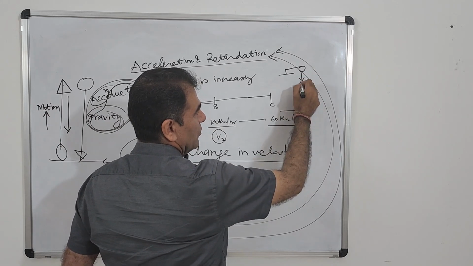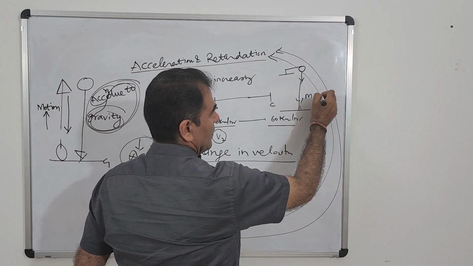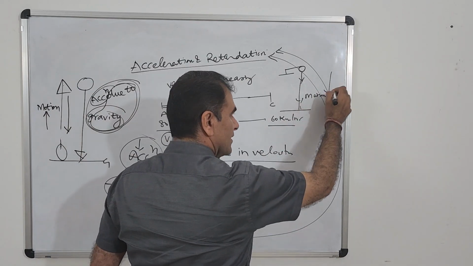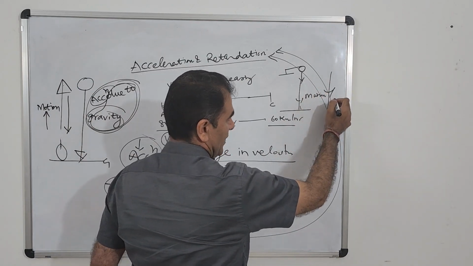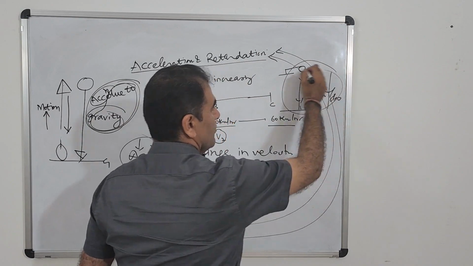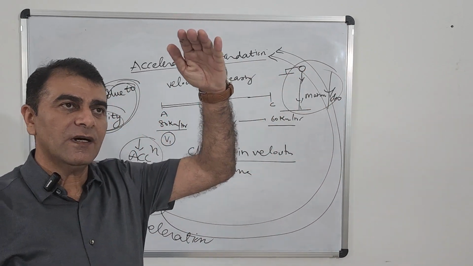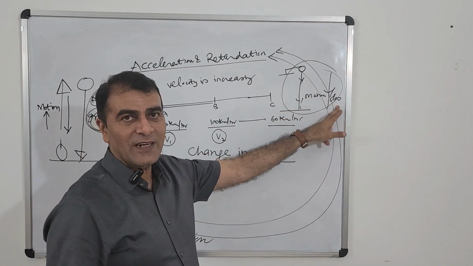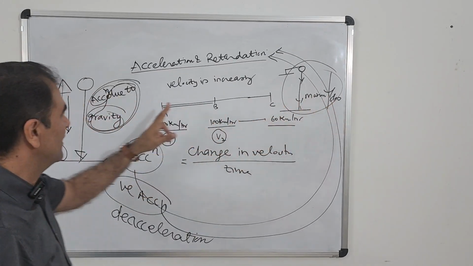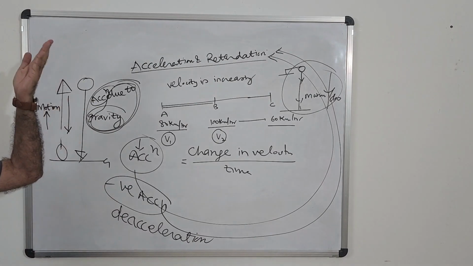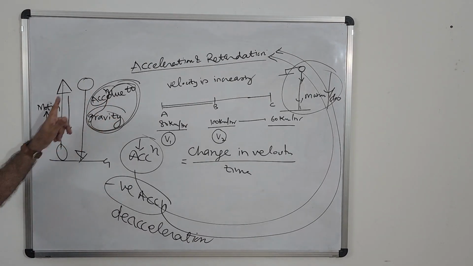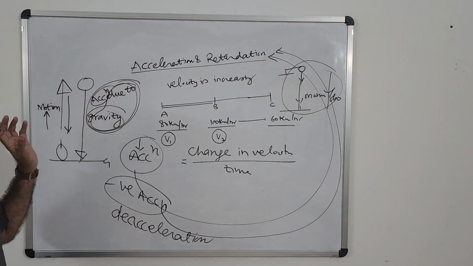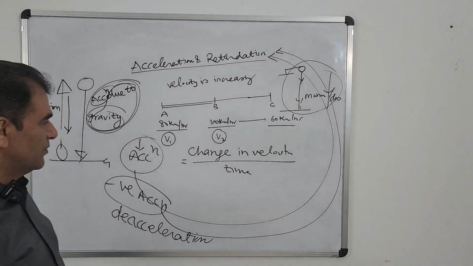And if I am on top of a roof and drop the ball like this, the ball will come down. Okay, this is motion. Where is gravity? Acceleration due to gravity is also downward. So if I throw a ball from the top of a roof, then the direction of motion and the direction of acceleration due to gravity will be the same. If I throw a stone in the upward direction, the direction of acceleration and the direction of motion will be opposite. It's a very simple example.